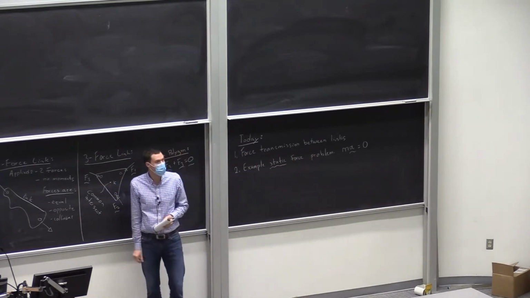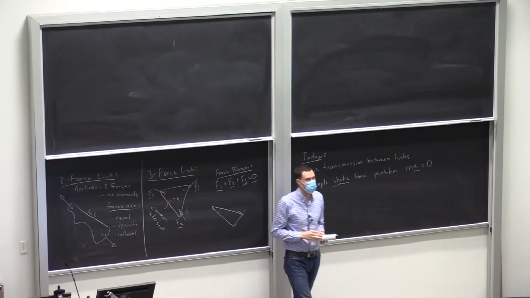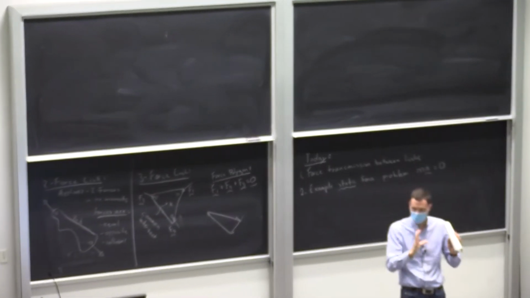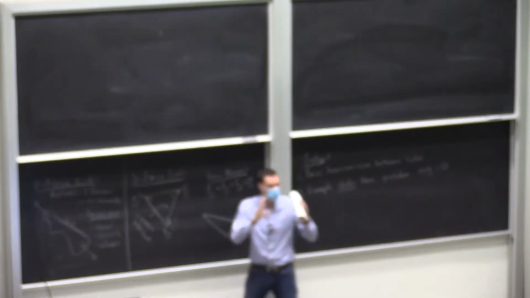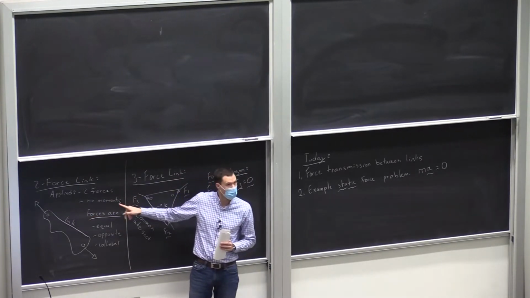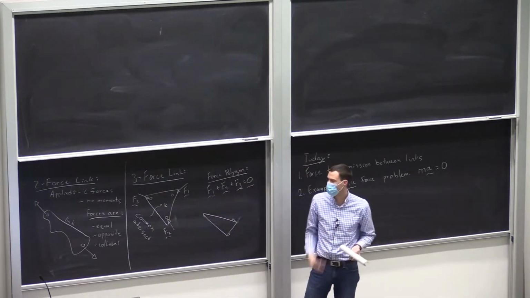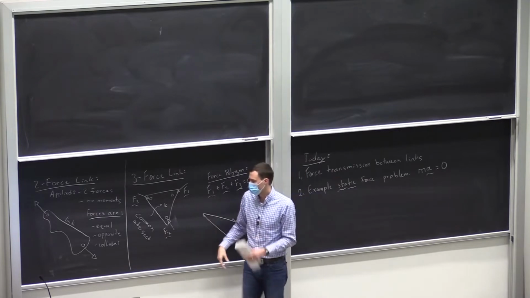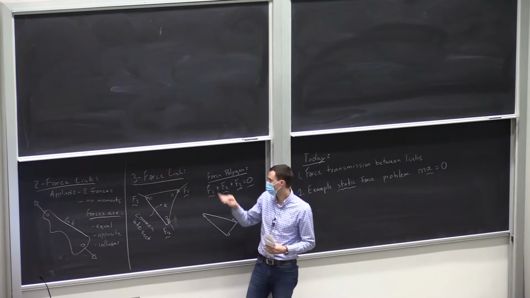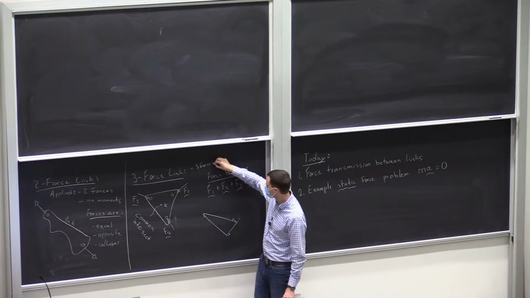Just a quick review from what we studied in the last 2 lectures: 2-force and 3-force links. This is what we're always going to do with force analysis problems: draw a free body diagram around each link. Each link independently. You have to study each link by itself. And if you can identify that there's no moments on a link, there's no twisting on it, and we're going to do a bunch of examples in the coming 2 weeks, and we'll ask this for basically every single link. Is there a moment? If not, are there only 2 or 3 forces applied to it? So this one, of course, has 3 forces and no moments.